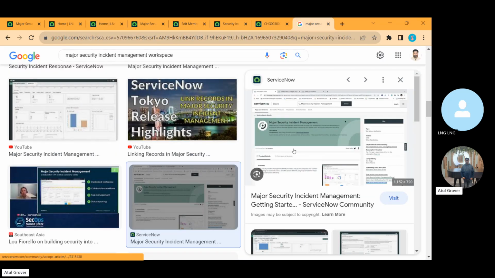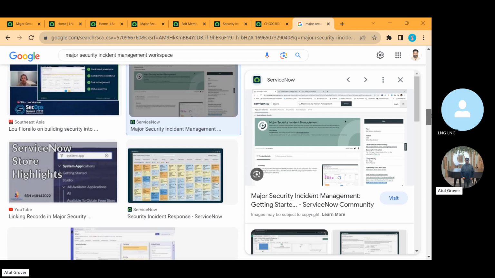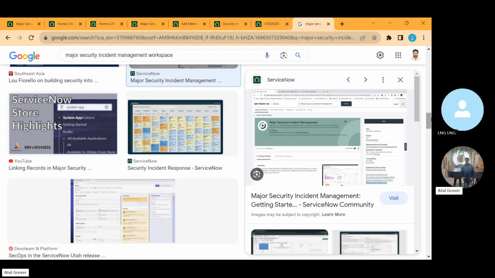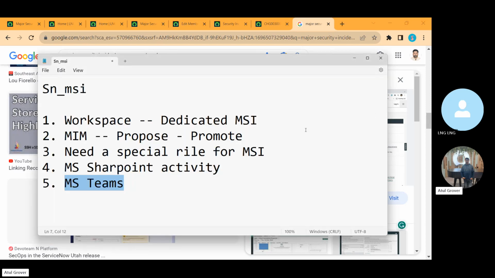Come this side. I know it is again tough to define that part, but what ServiceNow provides as the major parts are: Number 1, it provides a dedicated workspace. Number 2, it is a collaboration with these 2 as well. Number 3, we can create our tasks, and number 4, we can use the MSI workspace for reporting purposes as well, which I cannot show you on that particular part.